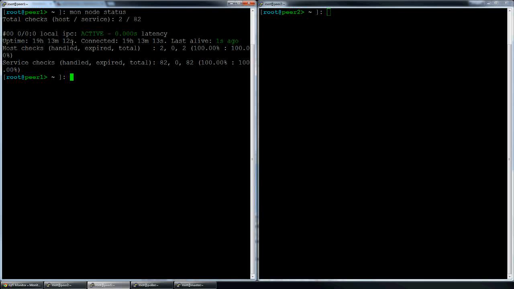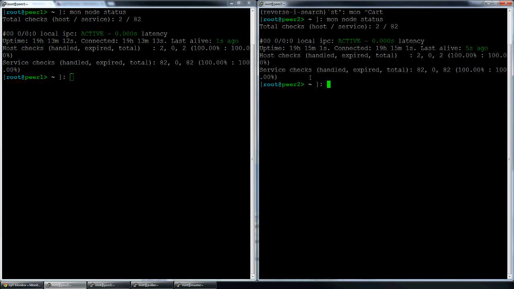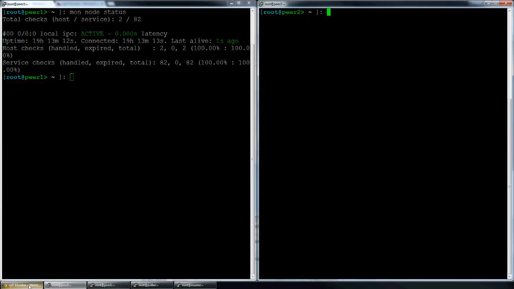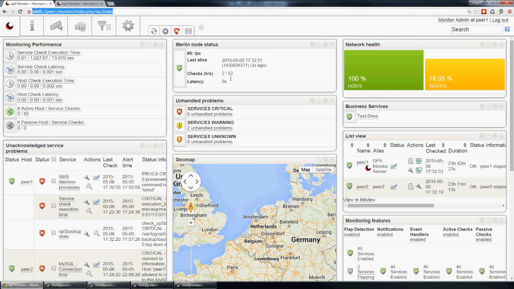It gives some additional information of uptime, host checks, service checks, handled, expired, total, and all that good stuff. Over here with Peer 2, this is from an old settings here, so we're going to ignore that for a second. What I do want to show you is on Peer 1, you can see that we have only one system in here, so it has the 2 hosts and the 82 service checks.